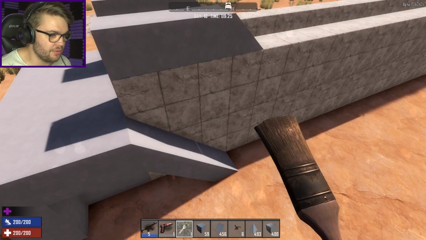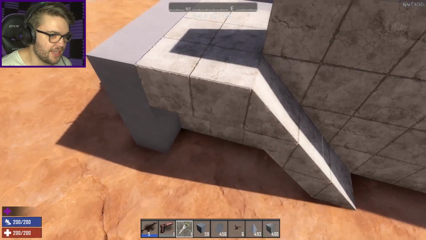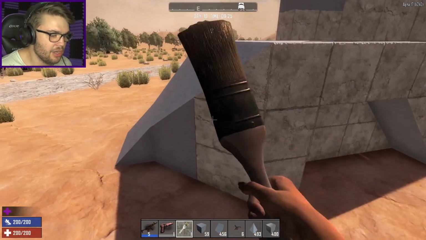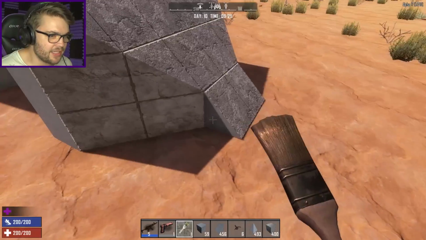I need to take that one. I need to get my roller polar. And I need to make all this look the same. Okay, there we go. We're almost done with the painting. We can get to the final stage at the other end. And then we can get ready to murder some shit.